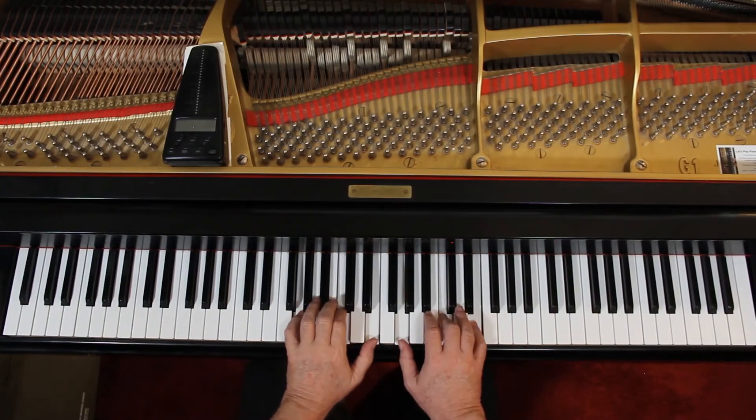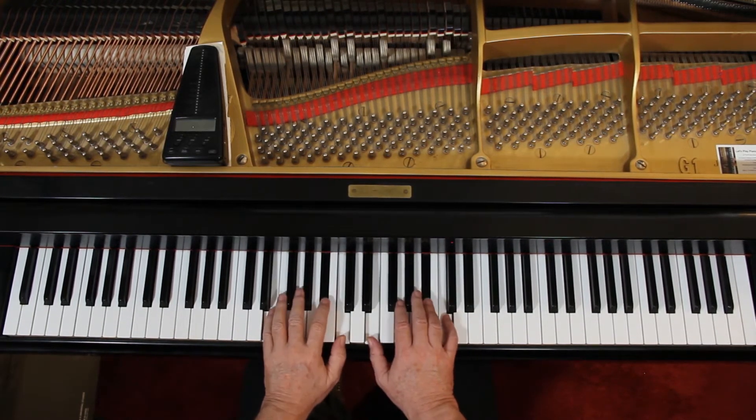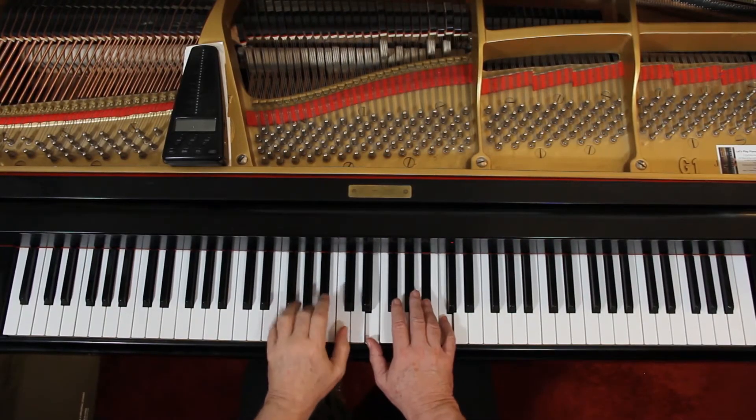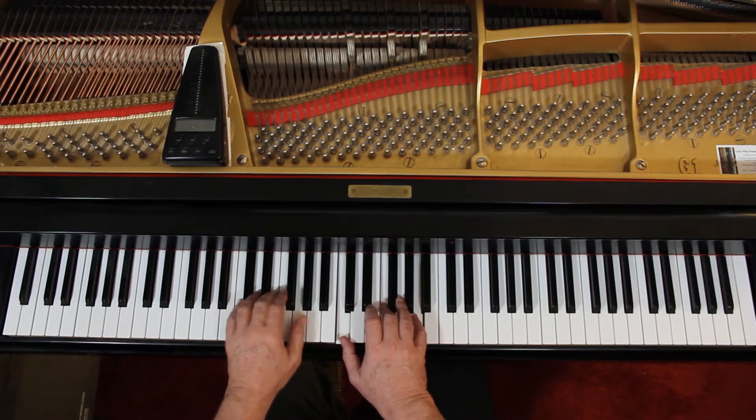At the bottom of the page there's a note where you can transpose this to other keys. It's easy to do as long as you're reading the note numbers — 1 chord, 4 chord — because the numbers are the same in any key. As long as you know your primary chords, you can play it in any key. So this is in G major with the I chord, IV chord, V7 chord. In the key of F: I chord, IV chord, V7 chord — you can play it in F, just read the Roman numerals rather than the notes. You're only reading the notes to give you the rhythm. Or in the key of C major: I chord, IV chord, V7 chord — just read the Roman numerals. That's how you transpose these.